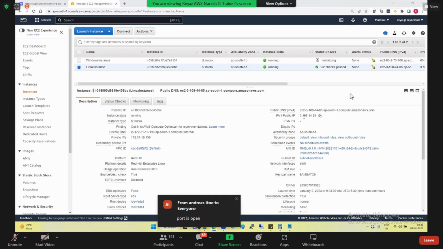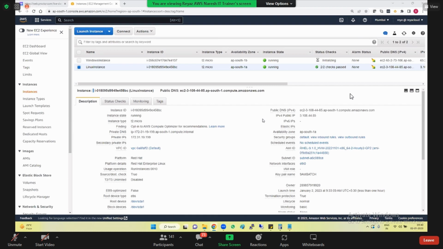But yes, we need to check in the security group whether the port has been opened or not. Guys, remember, this is the thumb rule. Whenever you are not able to connect to the EC2 instance, the first thing that you should check is the security group.